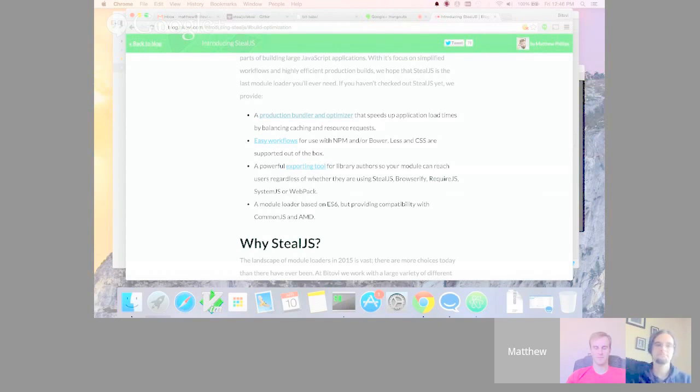I would say probably around October was when it was starting to get to the point where it was really good, and we kind of figured out how to make it work. We'd fixed most of the problems that the old Still had at that point, and we started looking for new stuff to fix. And a lot of that had to do with configuration. So that's what some of the stuff I'm going to talk about today is. We built plugins to make it work very easily with Bower and NPM.